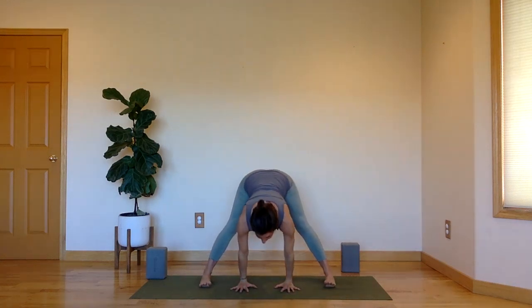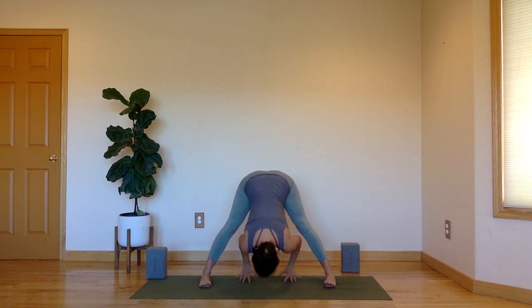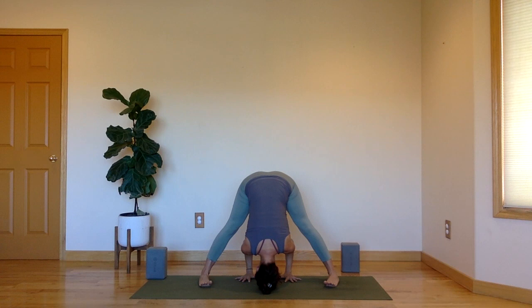Inhale, come halfway up. Pull up on the quadriceps. And then exhale, keep that length in the spine and start to fold. Prasarita Padottanasana, A form. So here you have your wrists, if accessible, right underneath the elbows. And then zip the elbows towards one another so that they're shoulder distance apart.